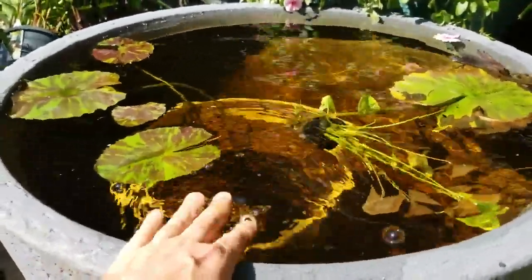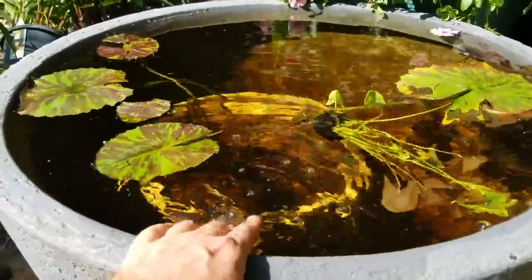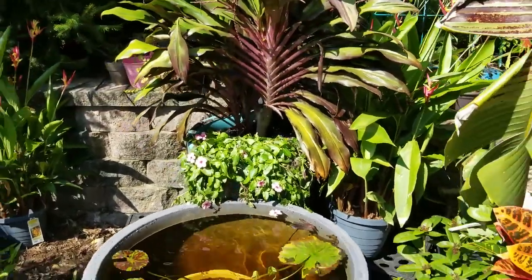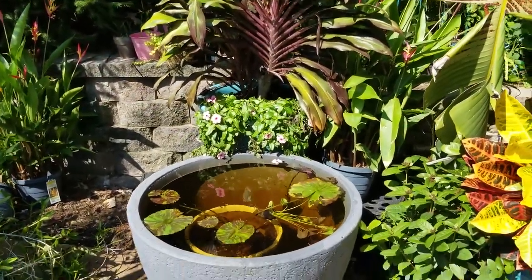That would maybe be okay. Maybe. But I think there'd be more than that. So I want the fountain to go behind it. And then I can have a light in here that shines up on it at nighttime.